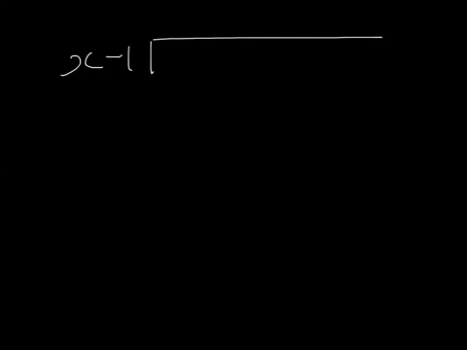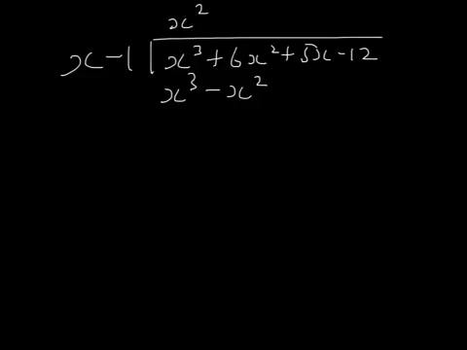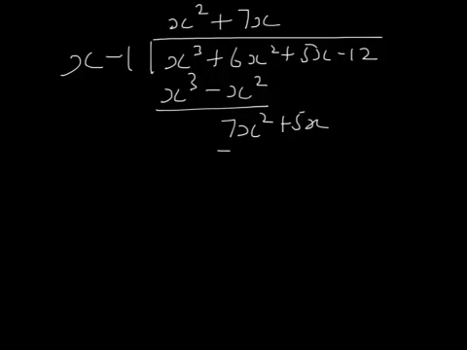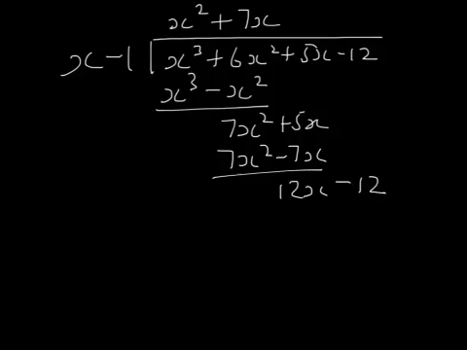Because x minus 1 is a factor of x cubed plus 6x squared plus 5x minus 12, it's going to divide into it exactly. So let's do some algebraic division. x into x cubed is x squared. Multiply x squared by all of that, it goes here. 6x squared take away minus 1x squared, that's 7x squared. Bring down the 5x. What do you times x by to make 7x squared? That's 7x. So that's 7x squared minus 7x. 5 take away minus 7 is plus 12. x into 12x is 12.